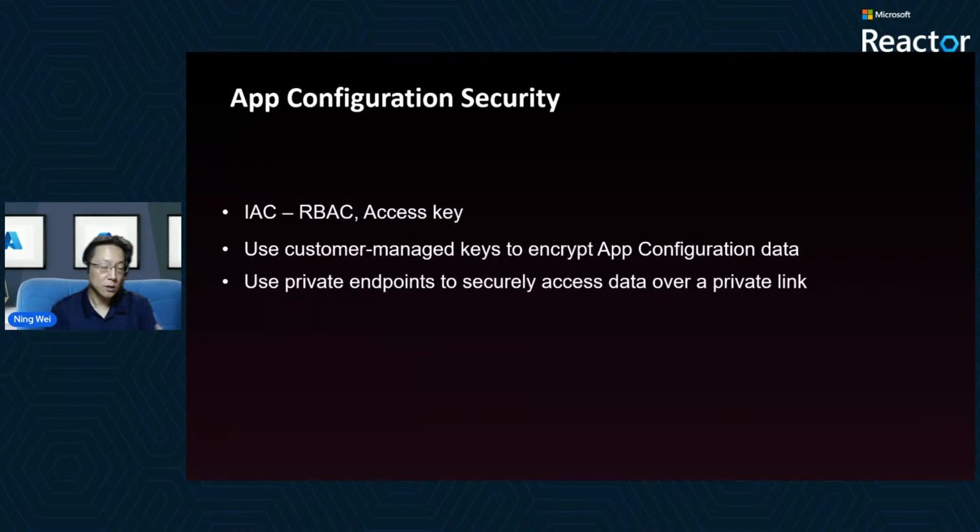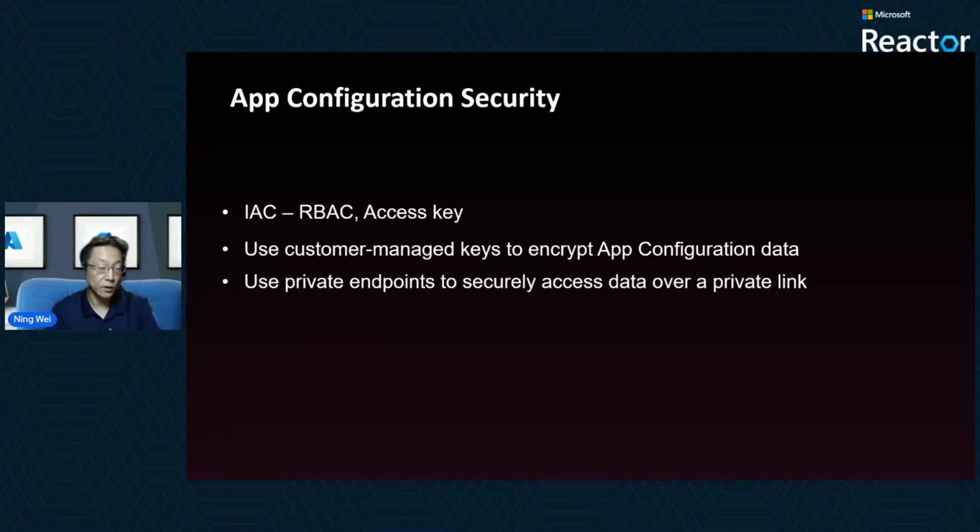So app configuration, as you can see, decentralizes the storage of those settings, and so it's also a critical data source for applications, right? So it's important to secure this piece of storage. So again, when we talk about this security, we are looking at the identity and access control, right?